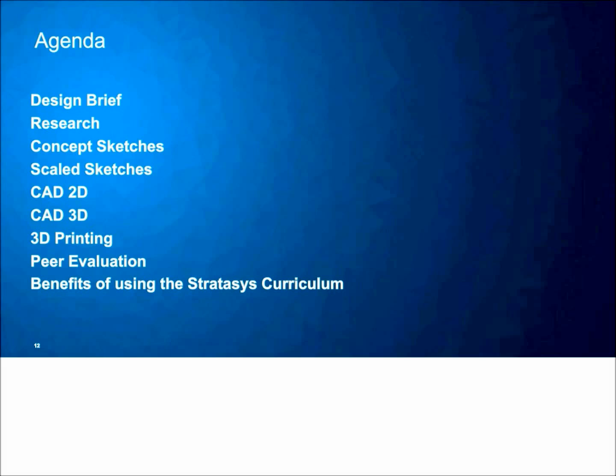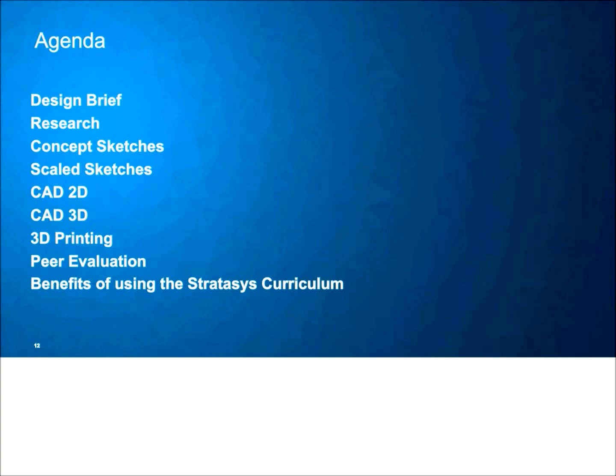So this is what I'd like to try to do today, is to begin by discussing a little bit about the design brief. So the actual module that Stratasys has created, a little bit in terms of the content that's built within what I call the design brief, and then the remaining points are specific aspects of the project that I've gone through. I'm going to be focusing on a grade 9 project that I've done.